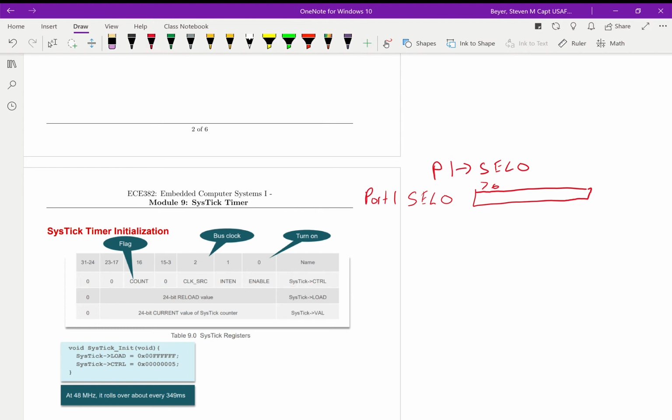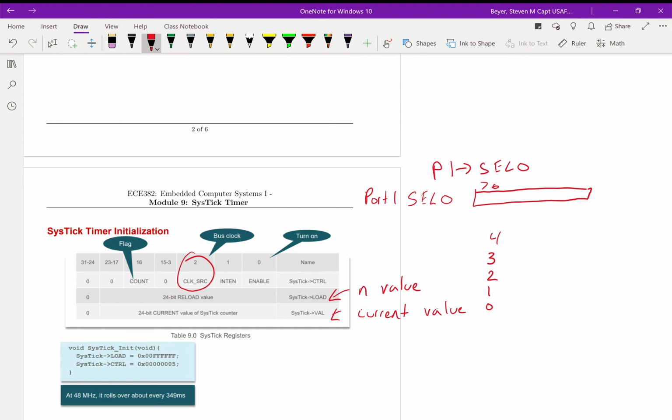So again, key things to remember: load is that end value that gets reloaded, or that gets set as the initialization value, and then value is the current value as we decrement. So n might be again 4, and then the first time the val is going to point to 4, then val is going to be 3, 2, then val is 1, then val is 0, and it repeats. All right, so this is our clock source.